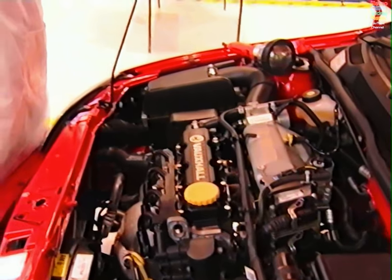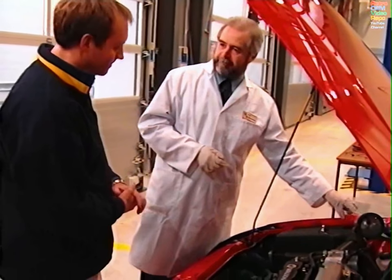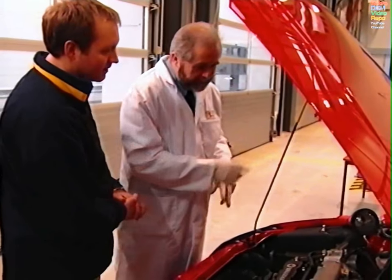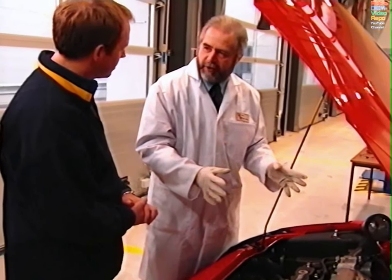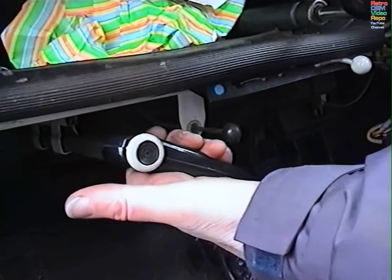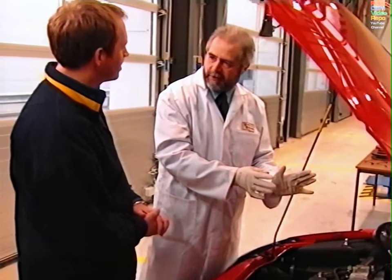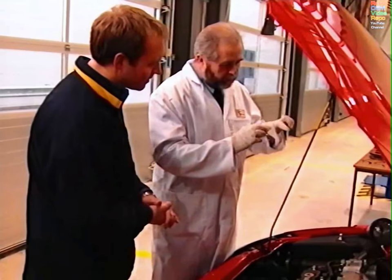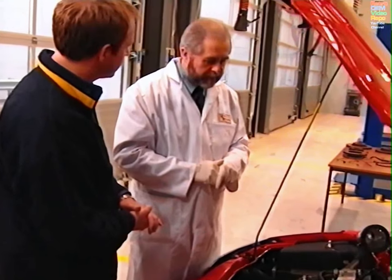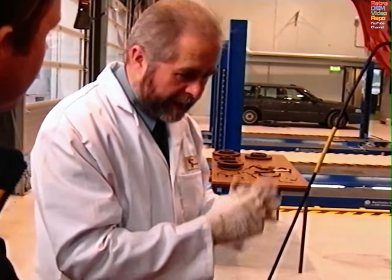So here we are on the under bonnet check, Robert. The first thing we're going to consider is that we need an assistant — so we have Paul inside the car, and he's going to operate the brakes as we need them. Also use a lead light, because it helps me to see what I'm looking at. This particular vehicle has service brake components on the under bonnet. Some vehicles may have dash-mounted or floor-mounted parking brake components — levers, rods, cables, relay joints — and we will talk more about those when we do the underside check. We're going to check these components without the engine running, and later on with the engine running, with the brake applied and without the brake applied, as per the inspection manual.